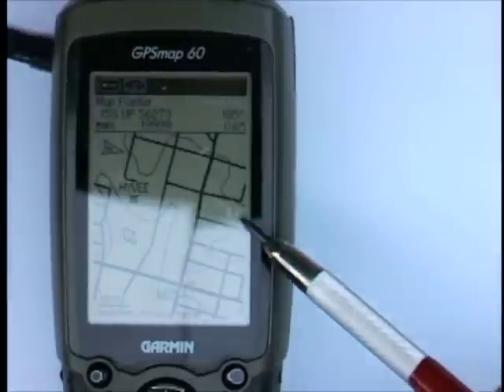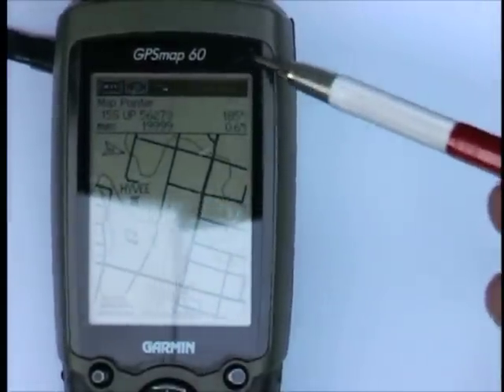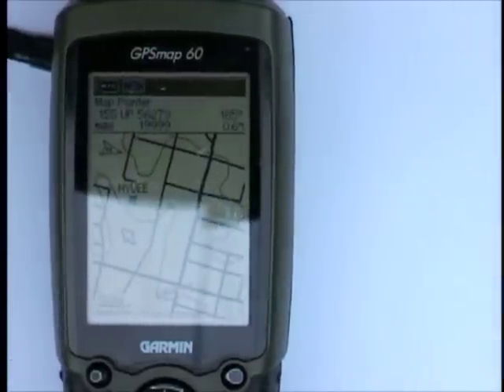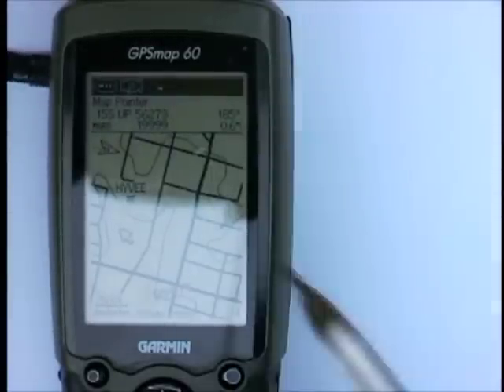Erase the data every time. You'd be surprised how badly people do this. I have a friend, and I've heard other similar stories from other people, where we're looking at data from years and years ago from obvious actual missions. Luckily those were seen by friends of theirs or other guys in their unit. What if instead you sold that on eBay and somebody got a hold of it?